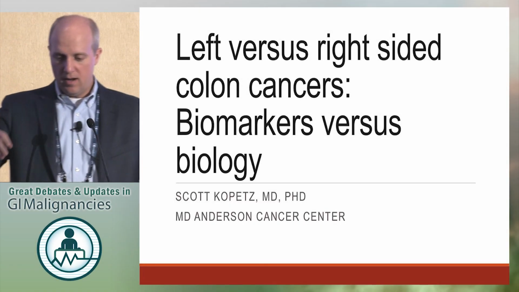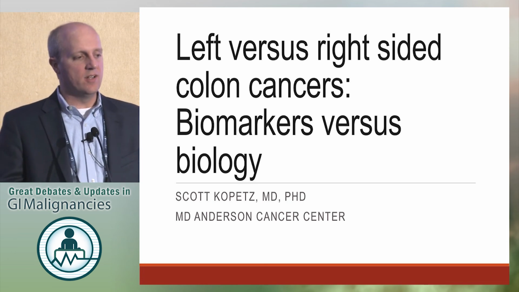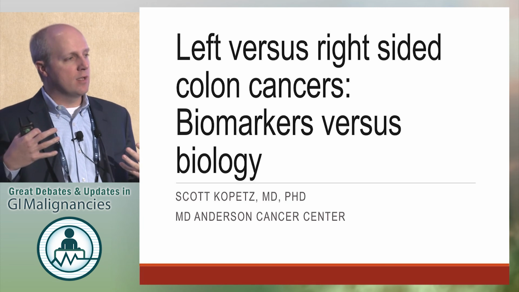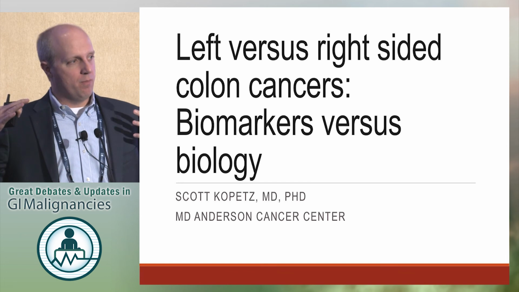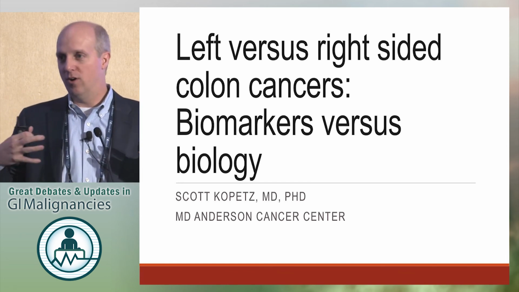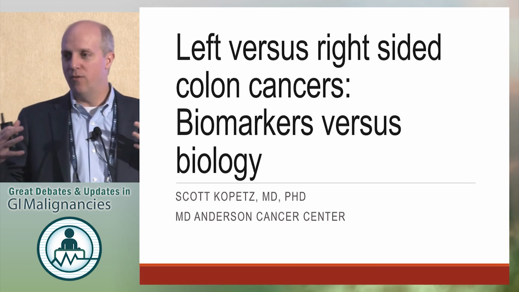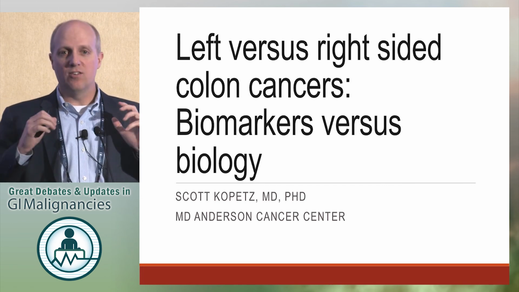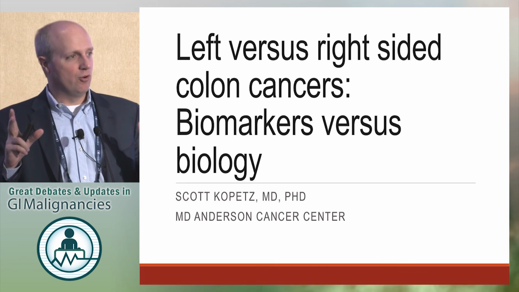So I had the task today of really touching on what it is that we're talking about when we talk about left versus right. I think this is an area where, over the past few years, we have moved into the complexity of biomarkers, right? We talked about RAS, what codons do we test? Do we include NRAS? All these things that we've moved into really picking our patients. And all of a sudden this comes on the scene, that maybe it's just this simple left versus right.